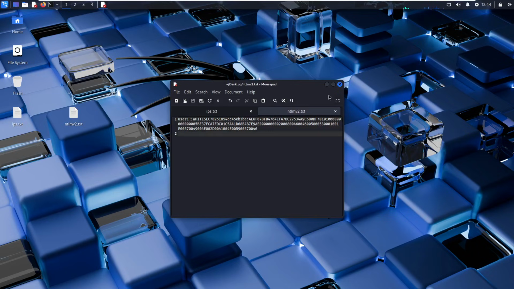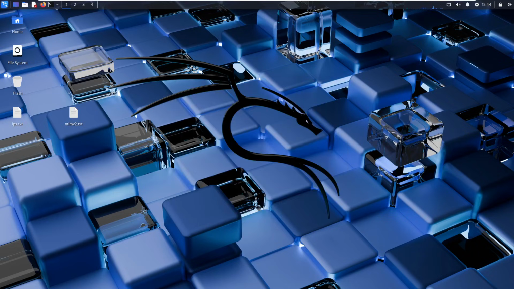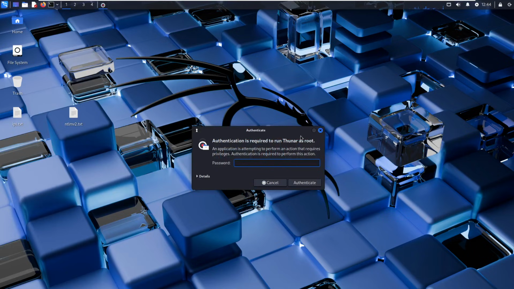After saving it, you need to use John the Ripper and you can crack it. How can we crack? Let me create a word list here instead of using Rockyou or something like that.